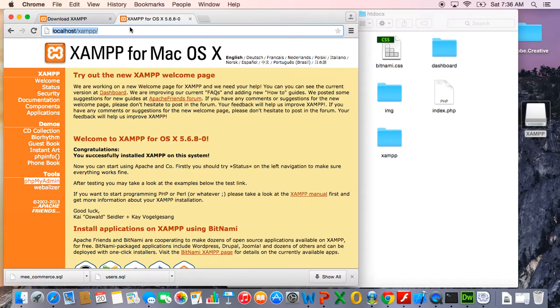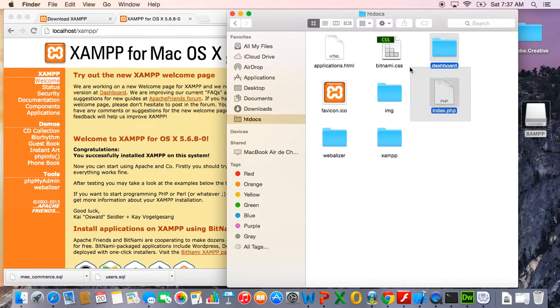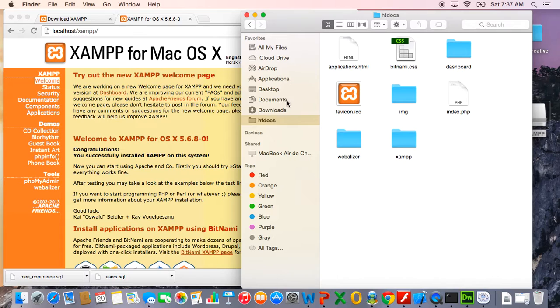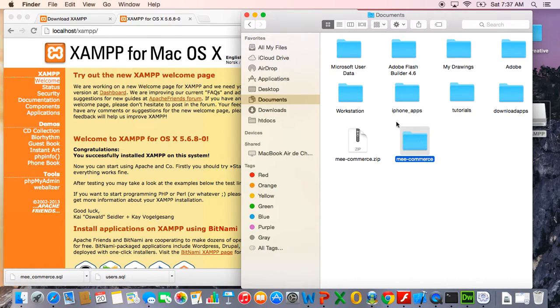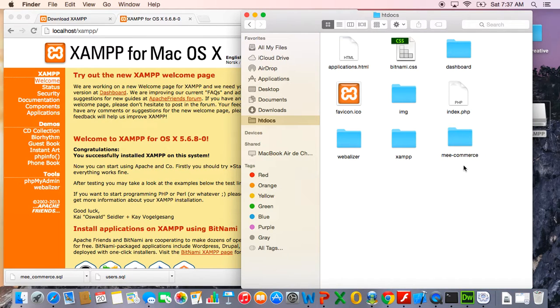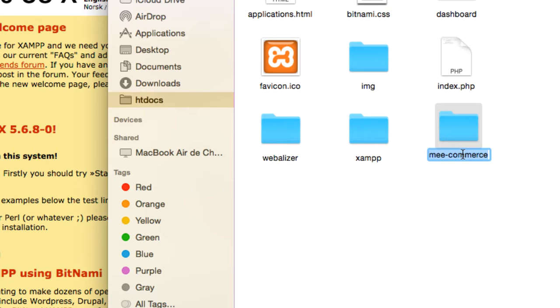One thing you need to know is that when you type localhost, in fact, what the browser does is it searches for this index file over here. So when you type localhost in Safari or Chrome, for instance, the browser will search for the index file, and what you see over here is in fact coded in this index file. So what you need to do now is to move the website file inside htdocs. So we drag it to htdocs and we put it over here. We will rename this ecommerce just to me because it's easier to type, me.